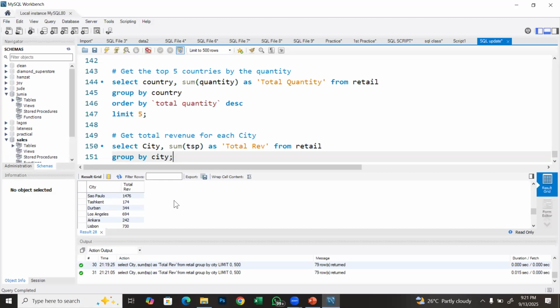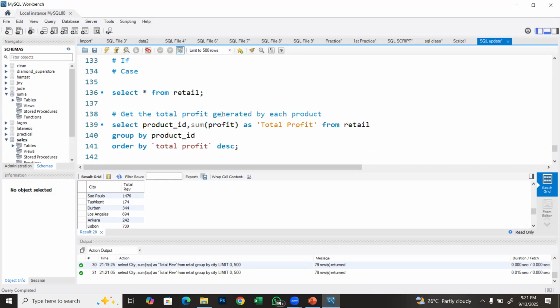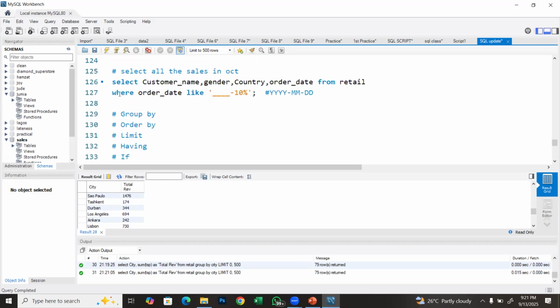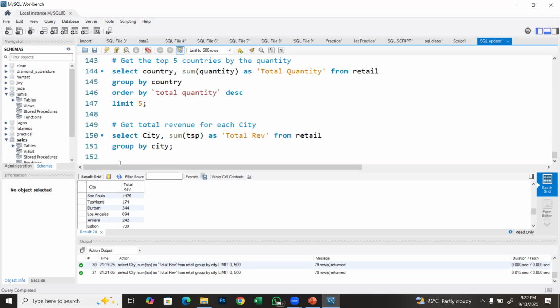But now, the where clause is used for a column that exists in your data set. Do you understand? For a column that exists in your data set, you can only use the where clause. And also, the where clause must come before the group by.